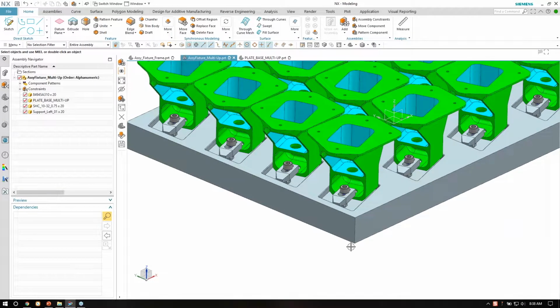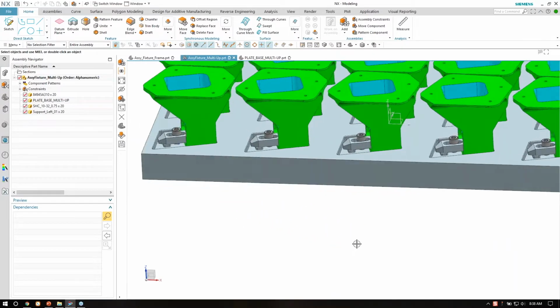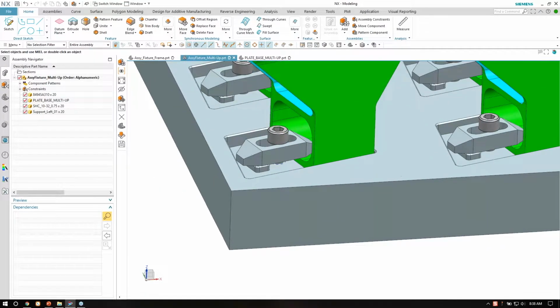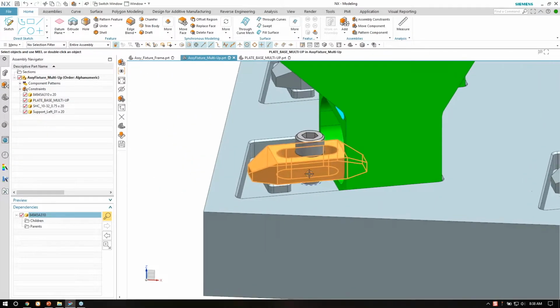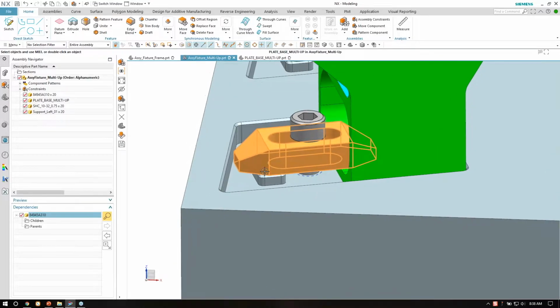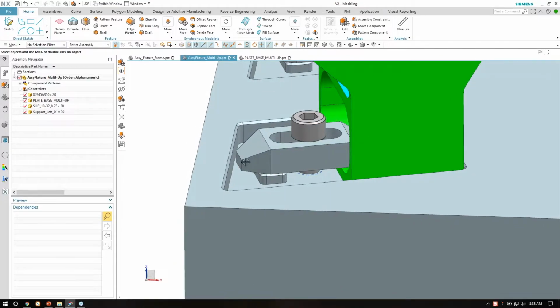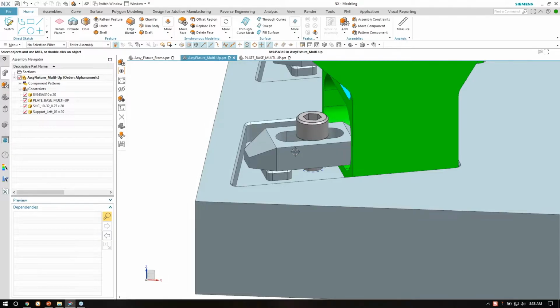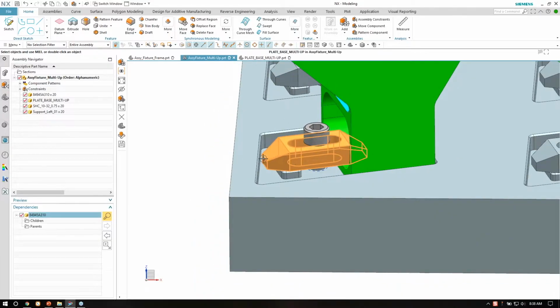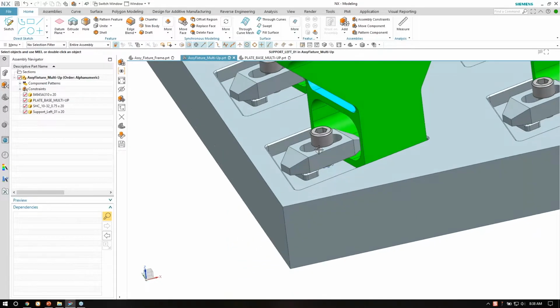So I may have another need where I look at how I built this. This is just a regular off-the-shelf part, and say my clearance to the back side is not really what I want, and I need to make a modification to this part. So instead of going back and making a change to the part file itself, I want to do it right here live in my session.